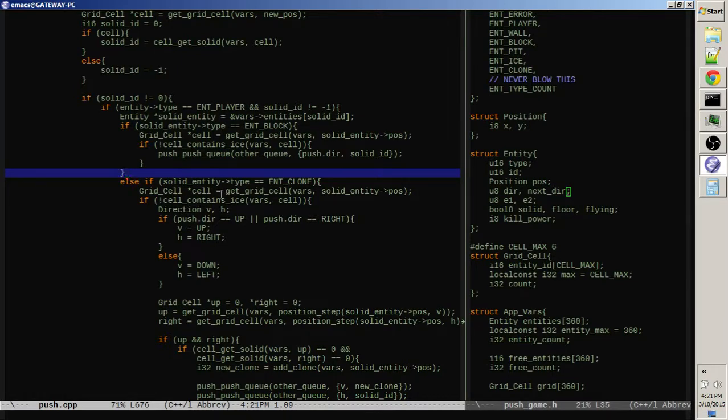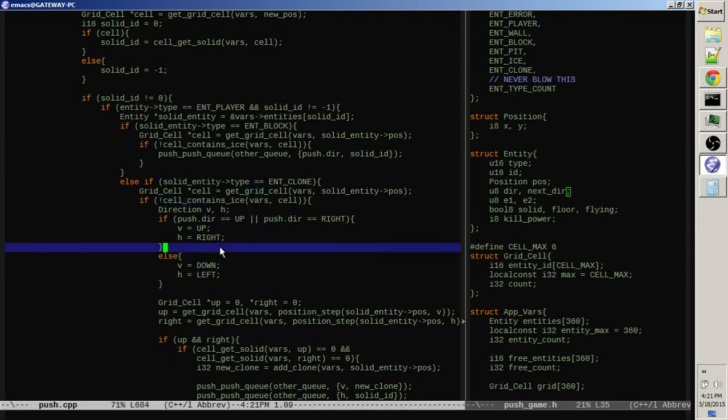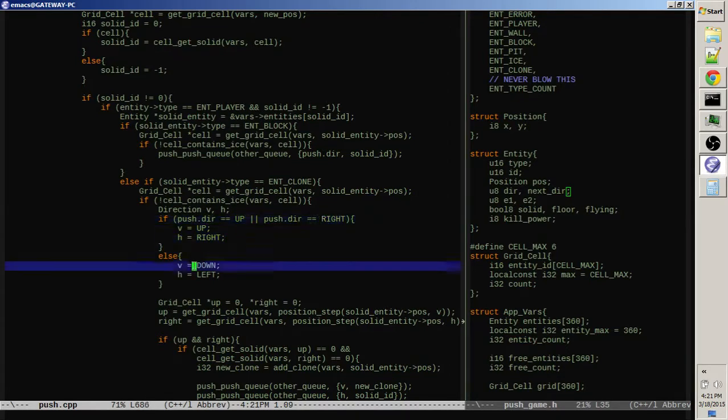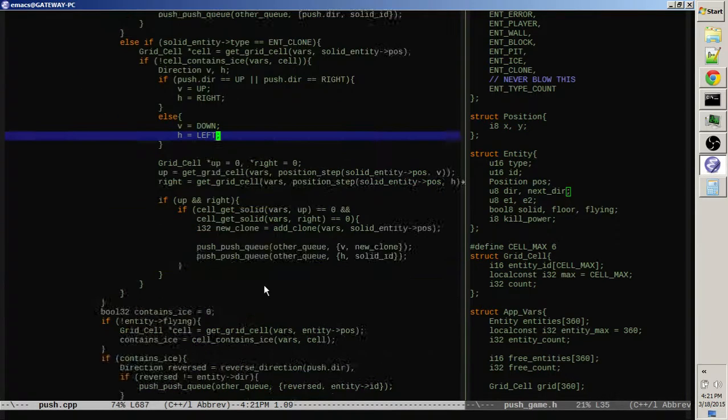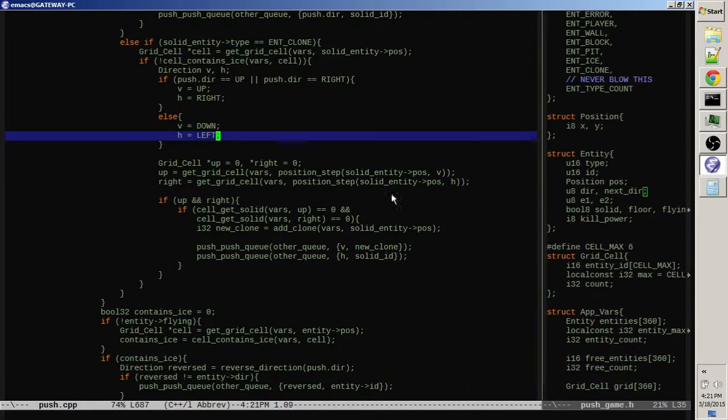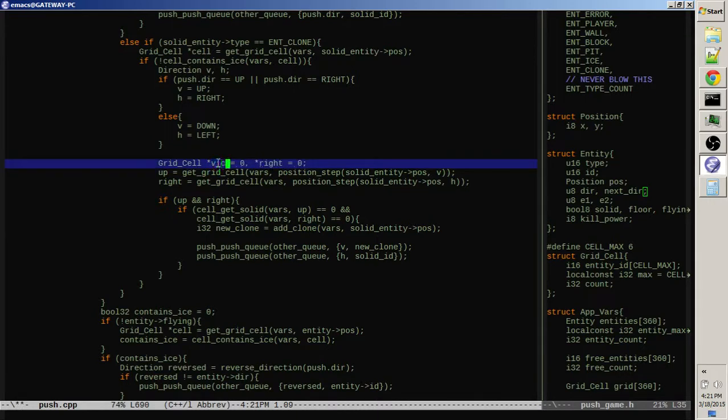So what does this do? First it says, make sure I'm not on ice, because he also follows the rule that you can't do anything to him while he's slipping on ice. Then we find out, there's basically two cases, the up and right or the down and left, right? So if the player is pushing up or right, then this player will do up and right. And if this player is not doing either of these, then he must be doing left or down, so it becomes vertical of down and horizontal of left. They're currently named up and right, but those should be like V cell and H cell.